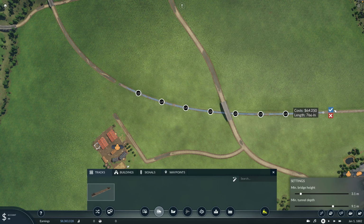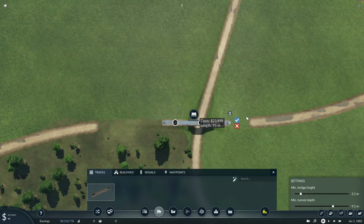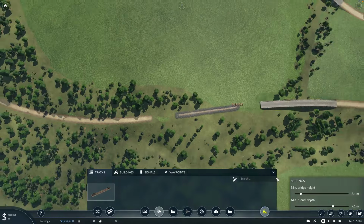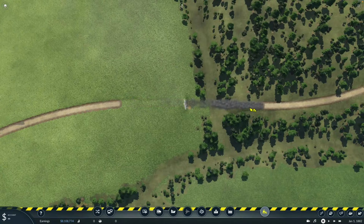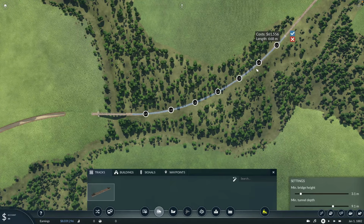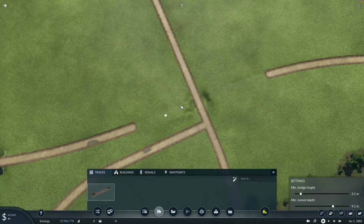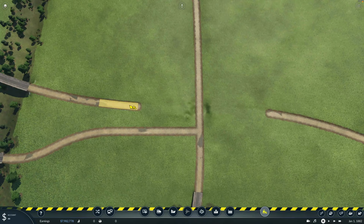But here you go. Basically, find a midpoint on a curve or at the start of a straight, put the straight in and whack it around. And yeah, should be fine. There are a couple of places where we're going to have a little bit of trouble. You might have to excavate the creeks that are there, or fiddle with the things in the bottom right hand corner there if you have experimental bridge and tunnel heights enabled in the settings LUA file on the game.